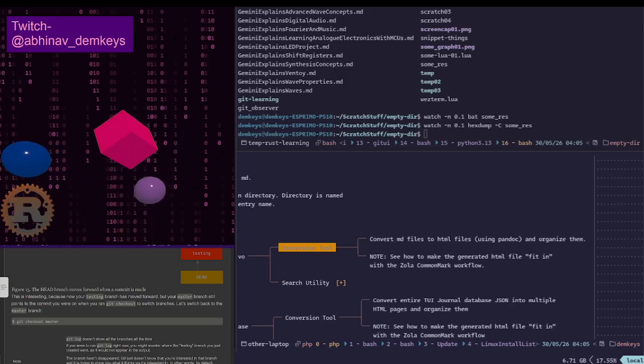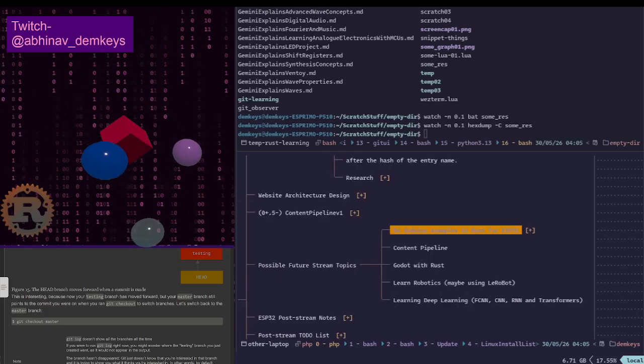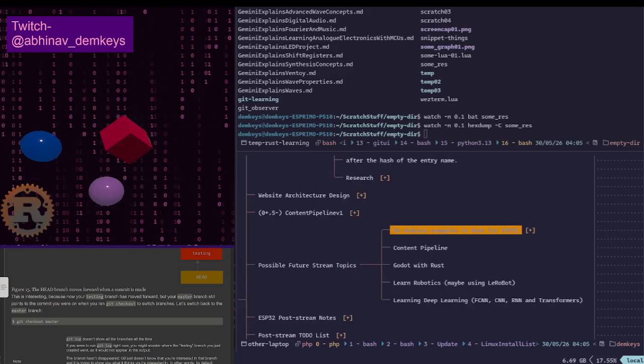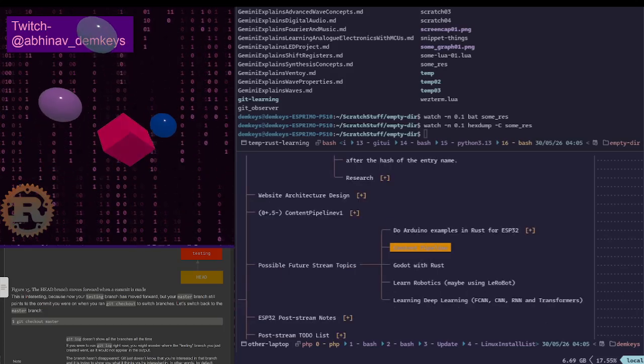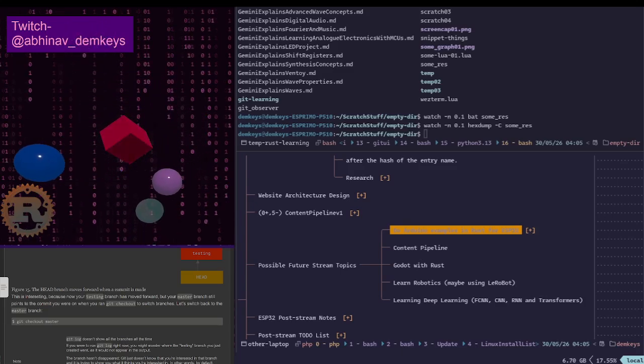Okay, content pipeline, Godot with Rust, learn robotics, learn deep learning. ESP32 post stream notes. Potentiometer connected to so and so. Okay, toolchain versus, yeah, all of this is done. GitHub start duty fade docs duration unit confusion. Okay, I remember that.